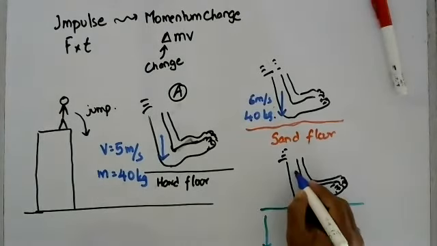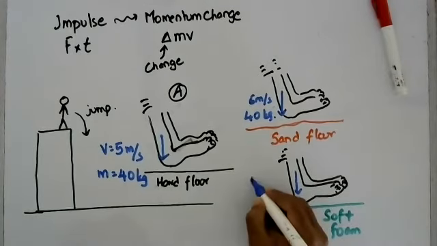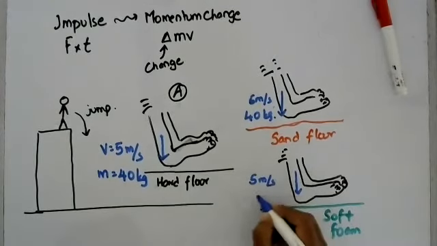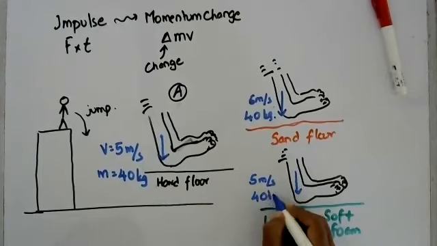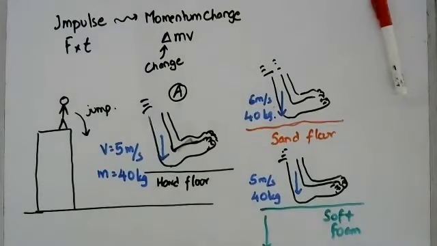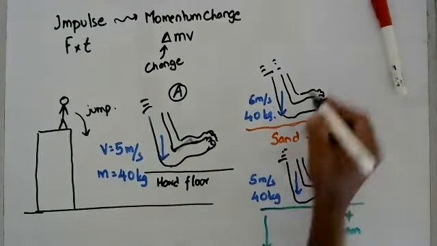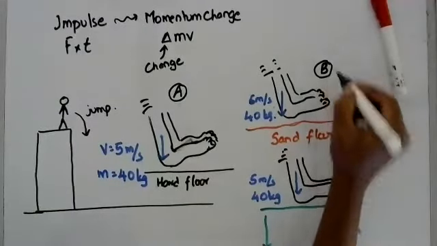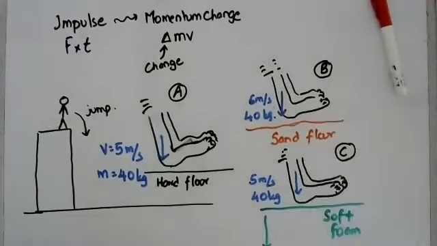and obviously the same velocity and the same mass. Okay, so these three situations are there. This is situation B and it is situation C. Now I ask the question, which situation would you choose for minimum amount of pain? Okay, straightforward question. Situation A, B or C, which situation would you choose for the minimum amount of pain?